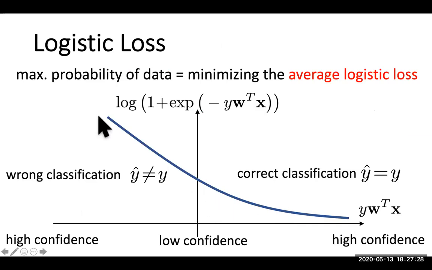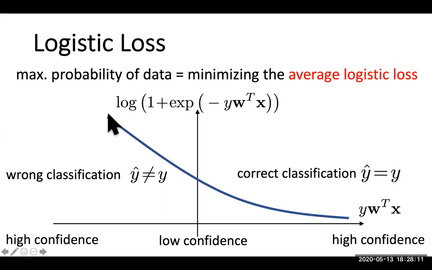It is very large for the case of a wrong classification. So we are very confident that the label is +1, but actually it was -1. If we think this with high confidence, then this loss function goes up, very large. On the other hand, if we have high confidence about a correct classification, so we think that the true label is +1, and it actually is +1, and we are very confident, then the loss function is small. There's small loss involved in such a classification. So this is exactly what we would like to have.